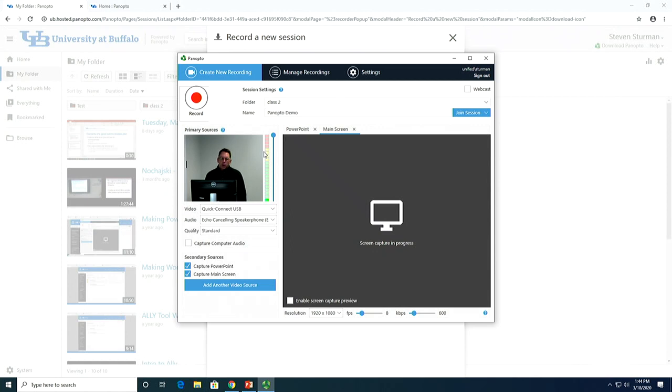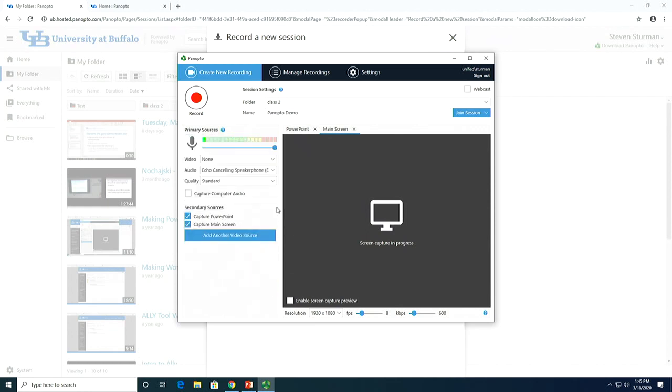Next, I want to talk about your sources. Under your primary sources, this is where you can control where your audio and video is coming from. So down here under video, you have the option. You can select your webcam. You also have the option to use none.